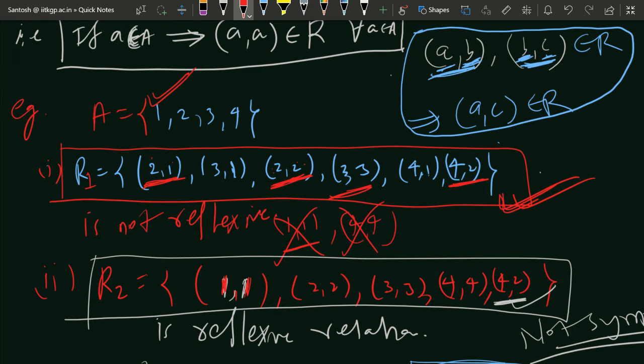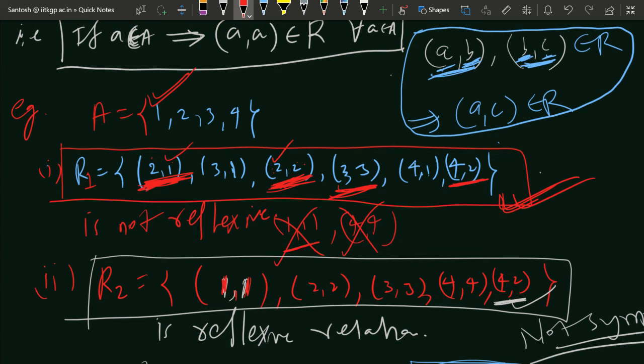So at the end you will check CA. Check A is 2 and C is 1. 2 1, 2 1 is already there. So in transitivity, this type of pairs, 2 2 and 3 3, will not help you, because at last AC will be the same as this AB.